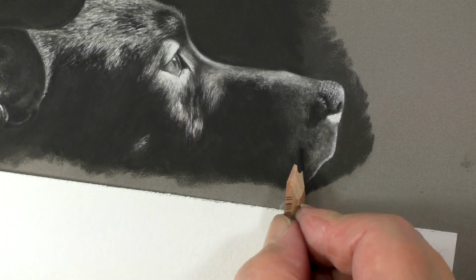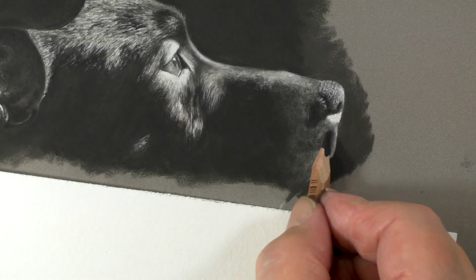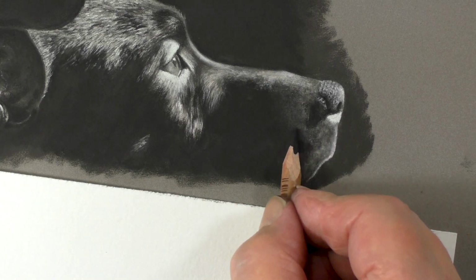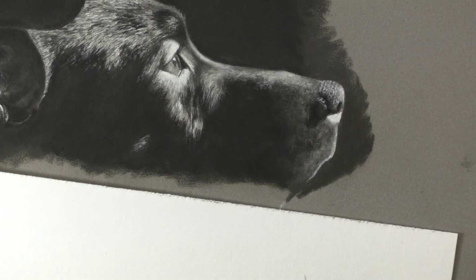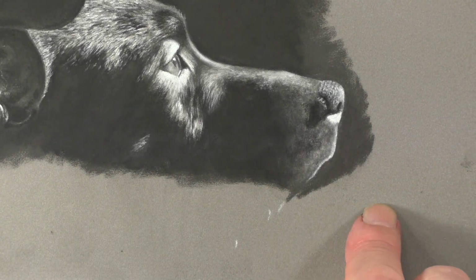Well, I think I'm going to leave it at that. And what I'll do now is I'll fill this in with the brown and then the black. And I'll come down to here.